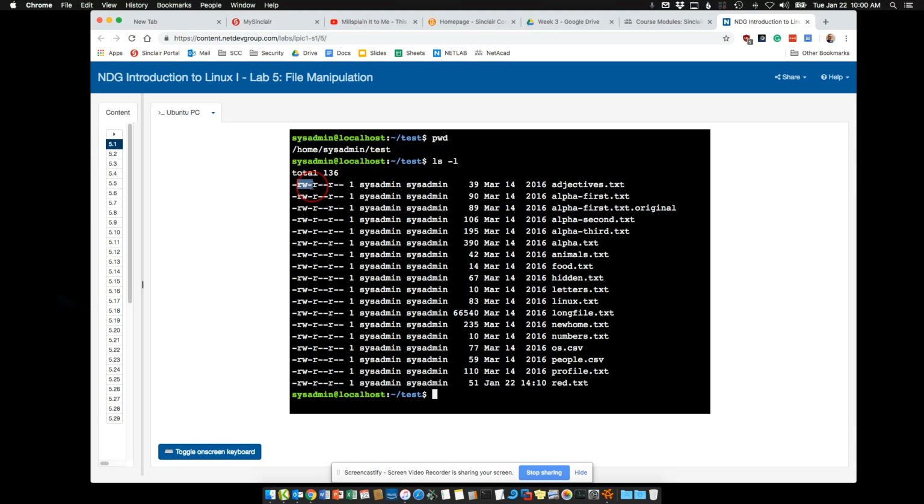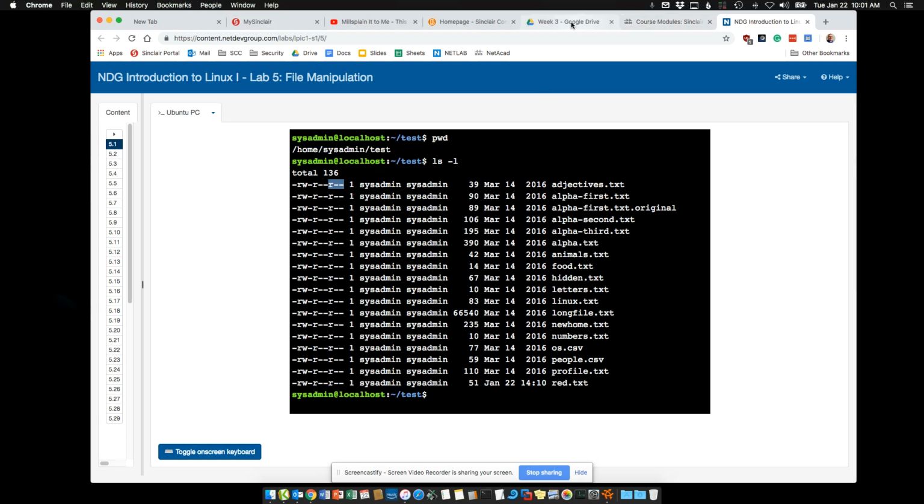And this last string here is the indicator of the access for the owner of the file, for the group, and for all others. So if you're, in this case, sysadmin, you have these permissions, which is read, write. If you're in the sysadmin group, you have read. And if you don't belong to either one of these, you are a part of the others. You are in this permission.